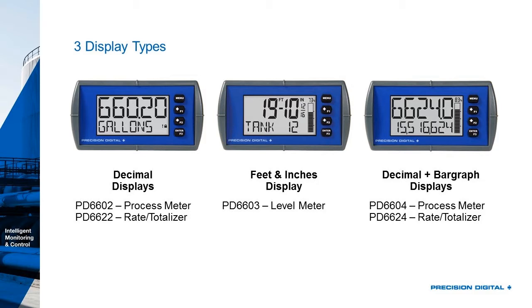In fact, you can even dual scale the meter so that you can have volume on the bottom, feet and inches on the top, and as you can see over here on the right, you've got a bar graph with a percentage. So you can use these feet and inches meters for tank monitoring or for sump monitoring and to be displaying it with 4 different versions of the same 4 to 20 milliamp process variable.